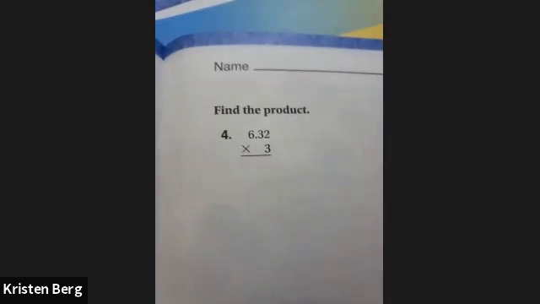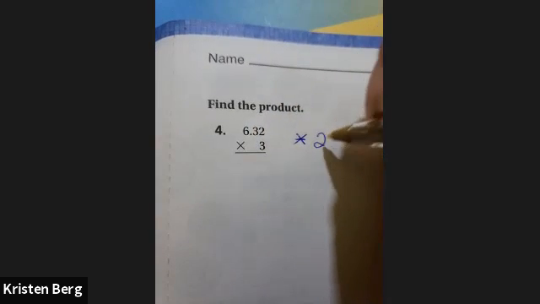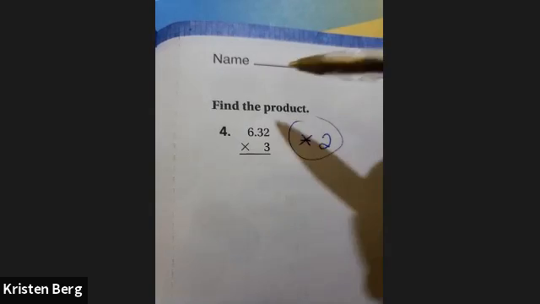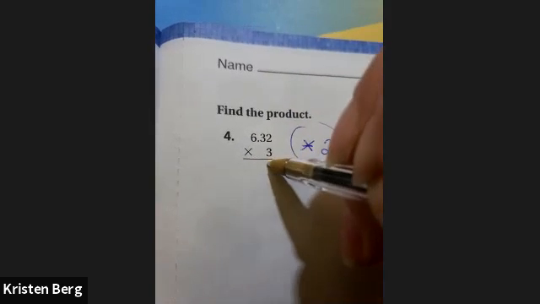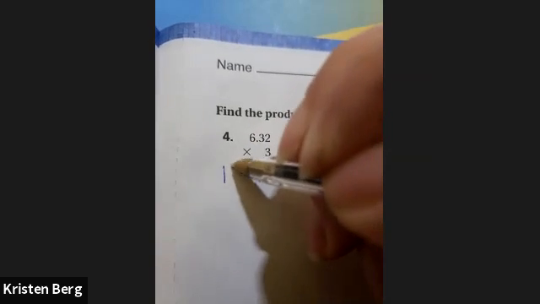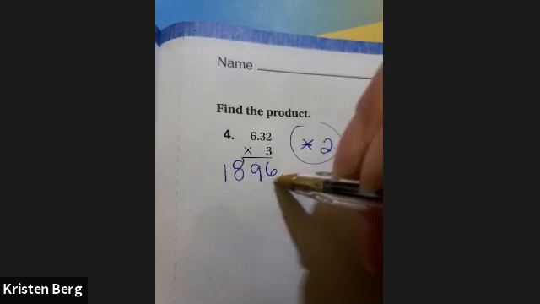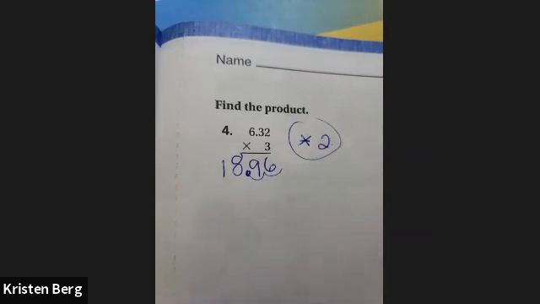All right, next, I am going to be doing this. I'm going to do this very quickly. So to do this, you would again just figure out how many numbers are after the decimals. There is just a total of 2, so remember to move it in 2 places at the end of finding the answer to this. So 3 times 2 is 6, 3 times 3 is 9, 3 times 6 is 18. And now you got to move that decimal in 2 places from the back. So your answer would be 18 and 96/100.